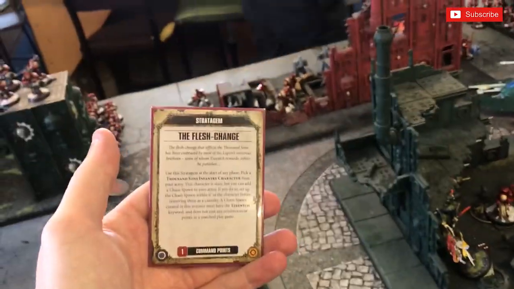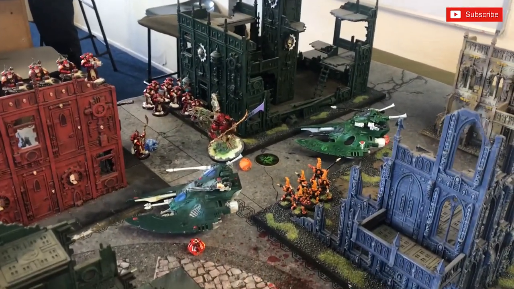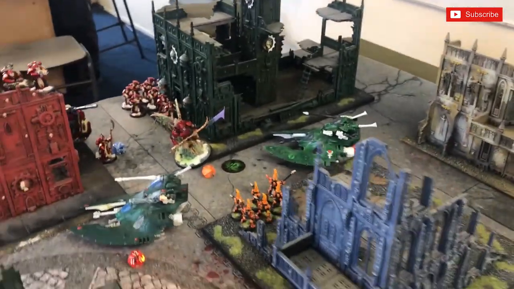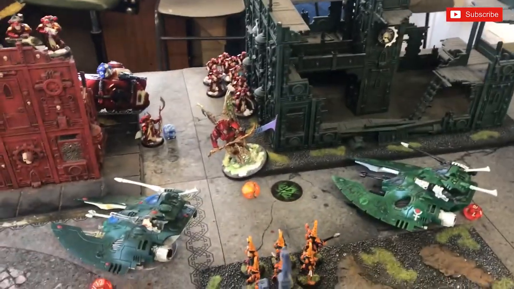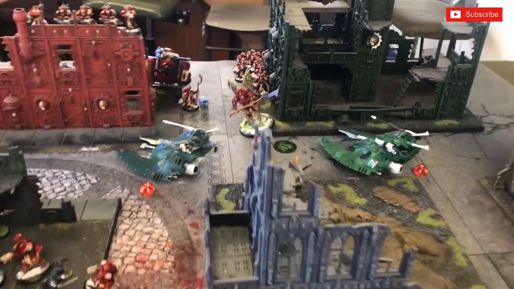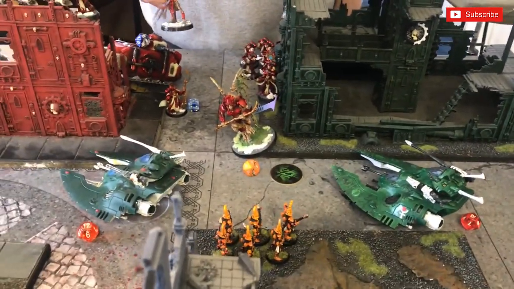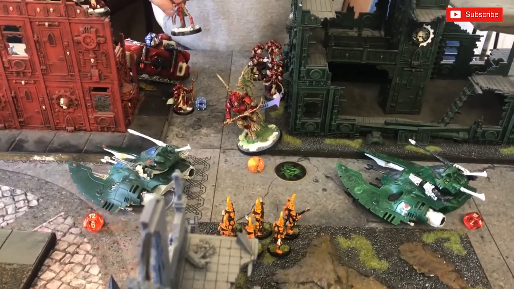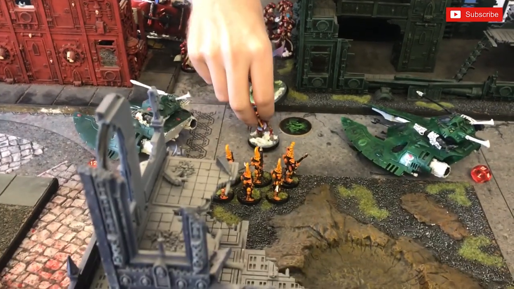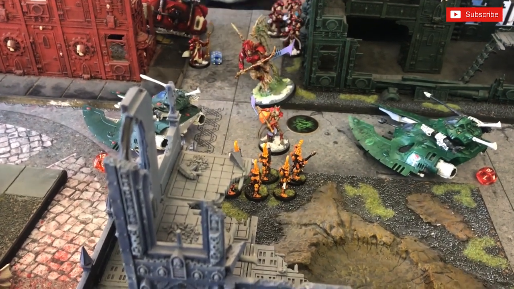Craig has actually used Flesh Change, a swine, and he's turning that thing into a spawn. He gets to use his nice spawn model. It's got to be within 6, and more than an inch away from enemy models, because you can't be within an inch unless you've charged. I can't shoot, so... There you go. In fact, I can't charge.